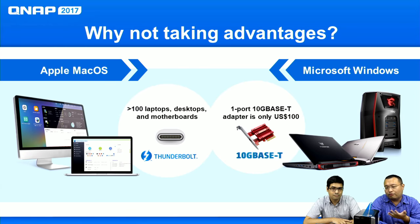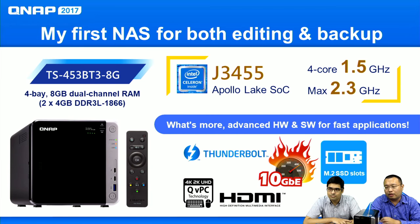So if you have all these great technologies, how can you take advantage of this high speed? Then it's time to upgrade your NAS to this TS-453BT3. We define the TS-453BT3 as your first affordable NAS for video editing and backup. It currently comes with one SKU, the TS-453BT3-8G.